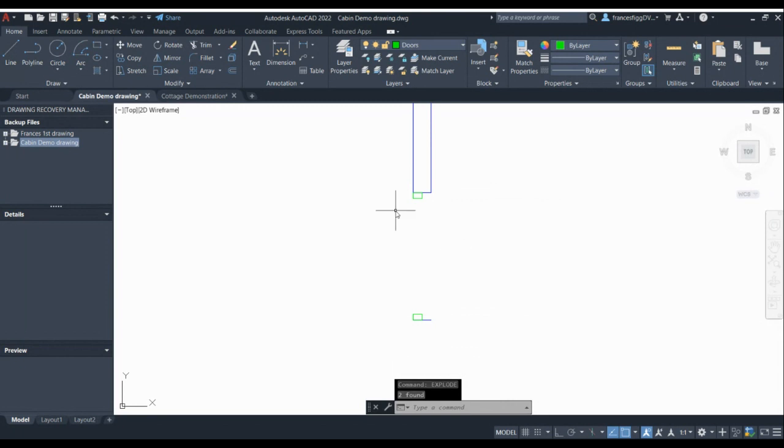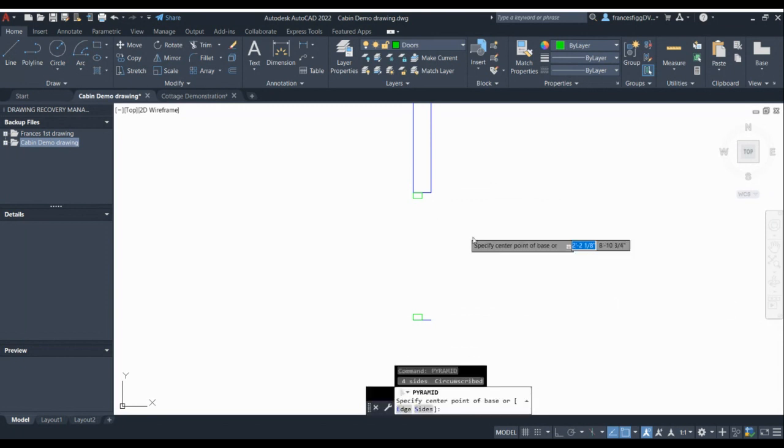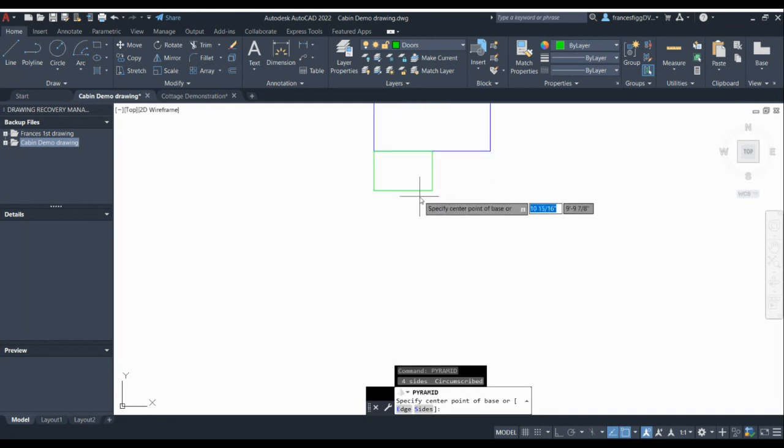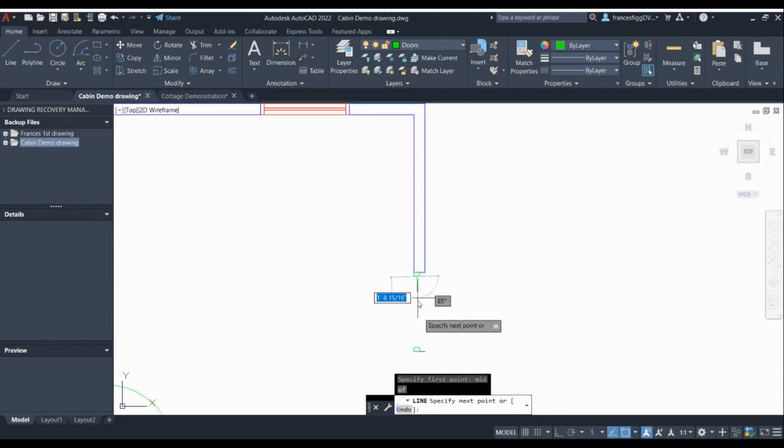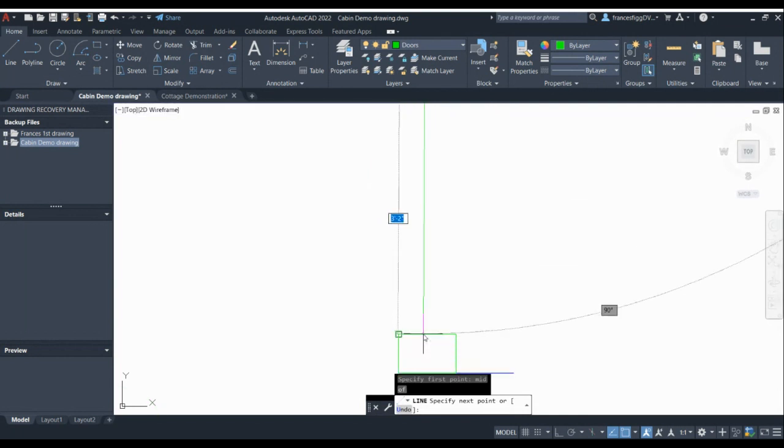I'm going to go back and do my line from the mid. See that little triangle there? And I want to do it to the mid here.